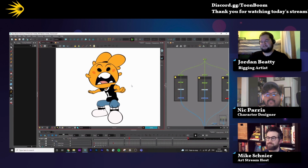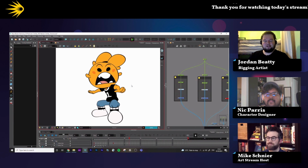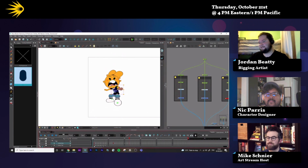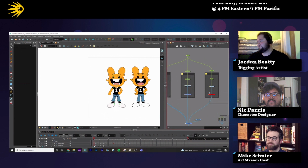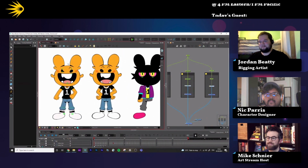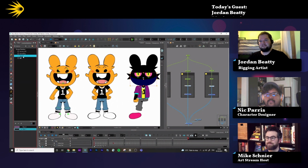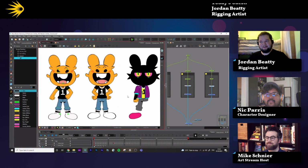Previously, I had no experience with that. So with Raph, very limited hand movements, very limited cutters on her shirt. I don't have the rig to show. But there's kind of a second nature to it now, especially when you use designs like this. So you make a design and that's it, or is it? You copy and paste it, you create new colors for it, and you have a brand new character in less time because you've already built one. You have the template. Before it was just make it by yourself, by hand, spend months making a character, and now you can make one and you can rework it. It's become more efficient over time.